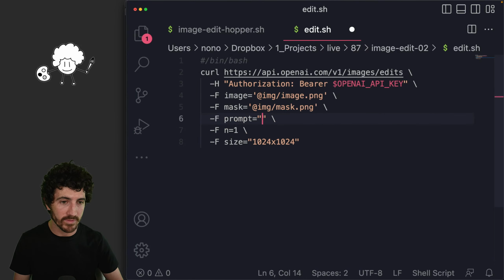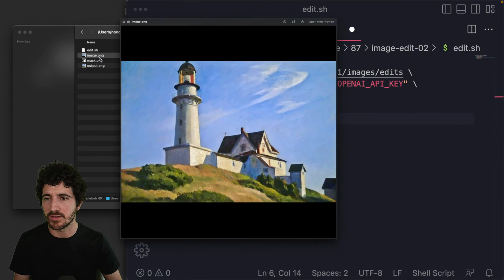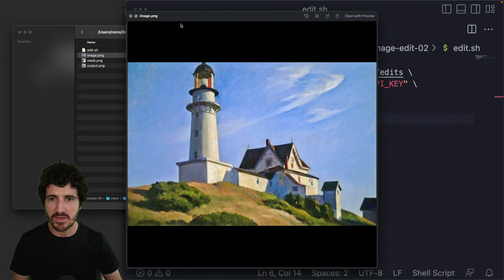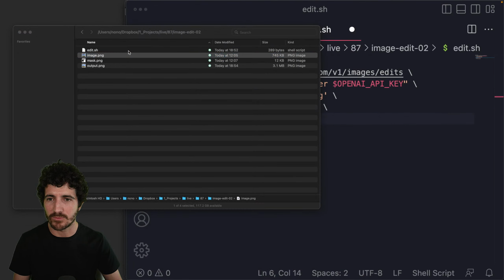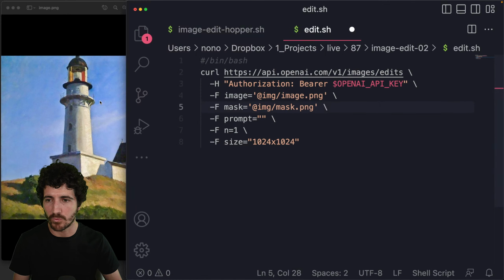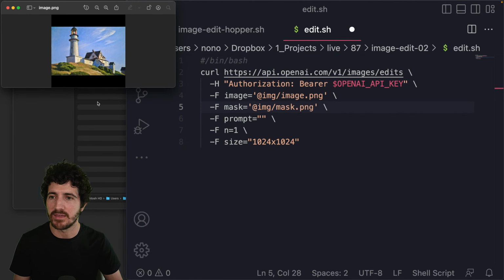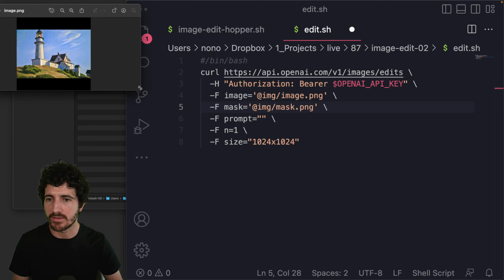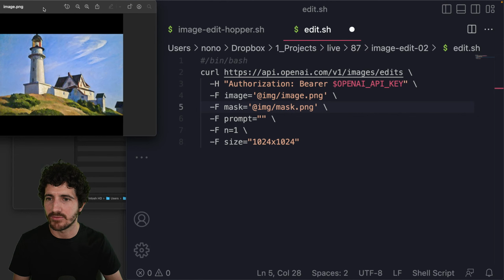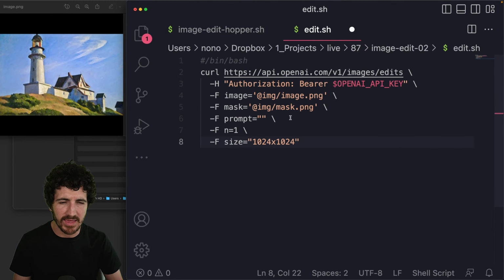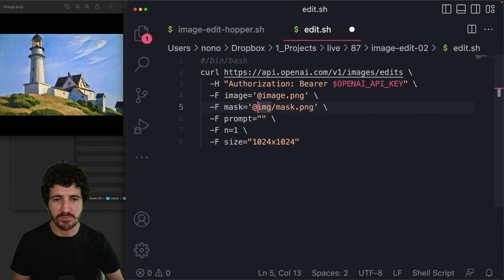But one thing that we didn't do is that we didn't describe what was already present on that image, right? So the input image has some stuff, and we actually would like to describe it at the same time that we say what we want to get in the edit, right? So let's leave this here. And now we're gonna remove this image part because we're on the same folder.